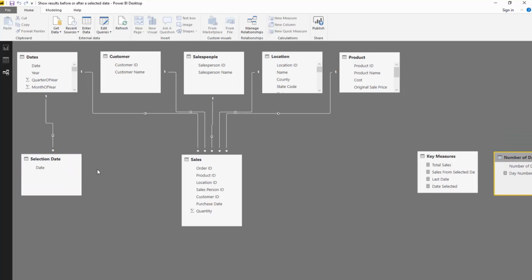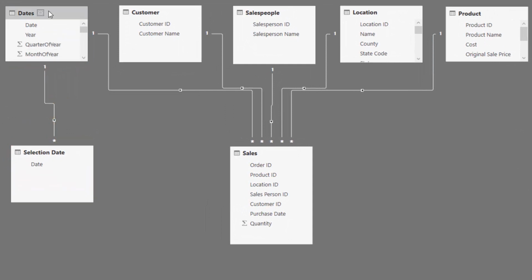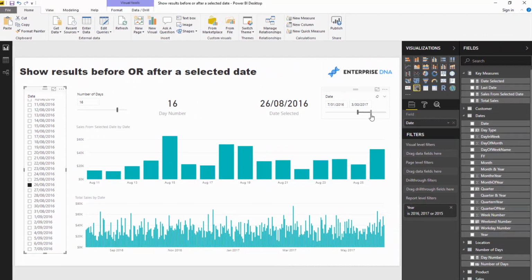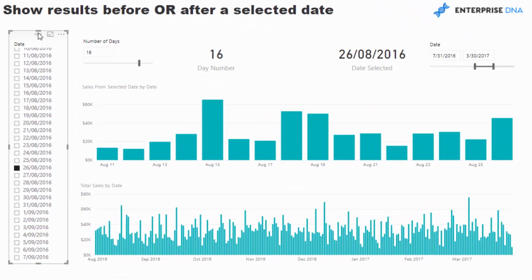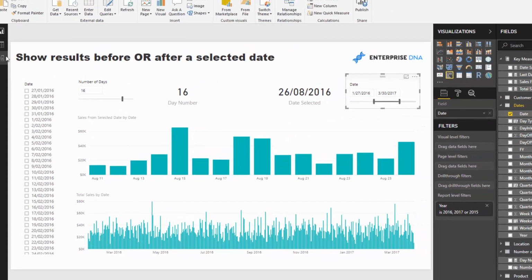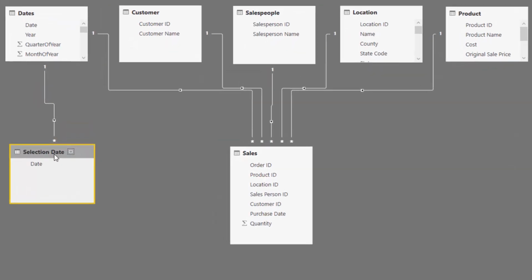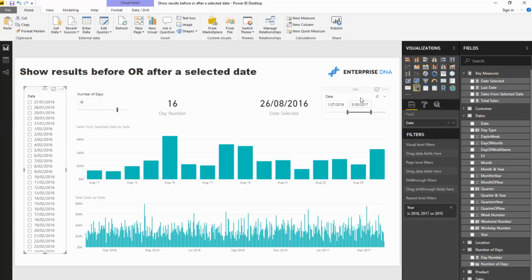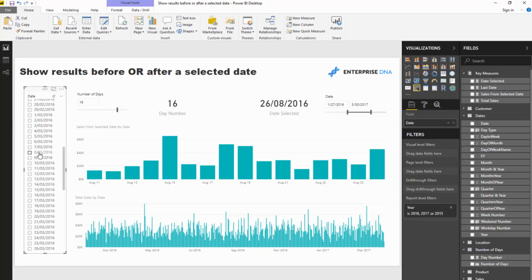So I created that additional table and I've called it selection date, but I do want to make sure that I have a relationship between this table and this table. Now, why do I want that? Because if I go and change this selection here, I actually want this slicer to expand or contract based on the selection that I'm making in this slicer here. If you didn't have this relationship, this would just show every single day throughout time, and quite a lot of the time this would end up being blank, because you would have some selection which is outside of the context coming from this slicer. Okay, so that's how you need to set this up.